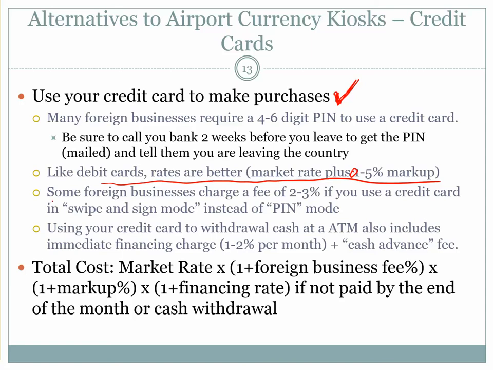Now the trouble though is sometimes you go to a restaurant overseas, and if you want to use credit, they're going to tell you that they're going to use a 3% markup or a 3% credit card or Visa fee. So actually it might be best if you can ask to use a debit card at the restaurant, because again, Visa is going to charge the business a few percent at least to use the card. So they're going to try to recoup that, which they don't do in the States. All right, so you're best to use a PIN mode versus a swipe and sign.